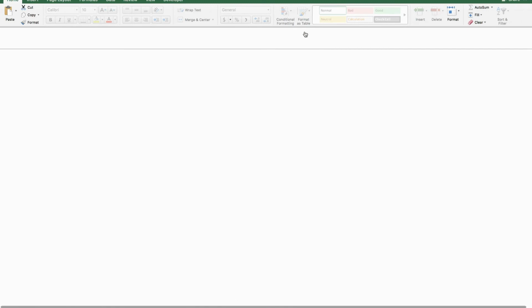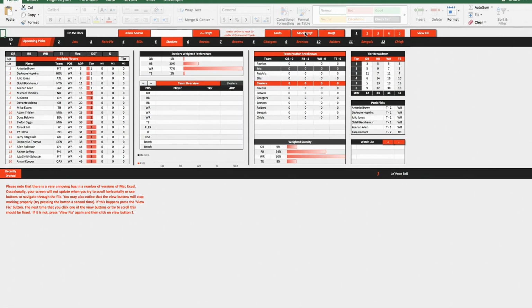So we can see the first pick in this mock is Le'Veon Bell. He goes to the Patriots. The Jets are now on the clock, which you can see is signified right here. And you can also see that in this team position breakdown, they're highlighted in gray. So we also need to go to this team overview tab and select RotoViz. And now we'll be able to track along with our team here.